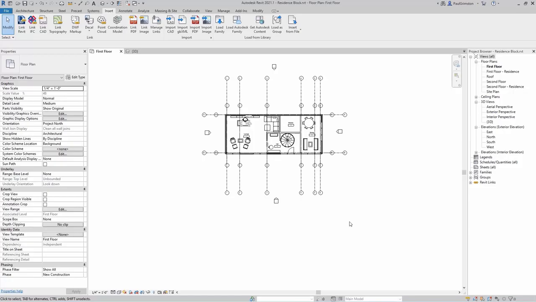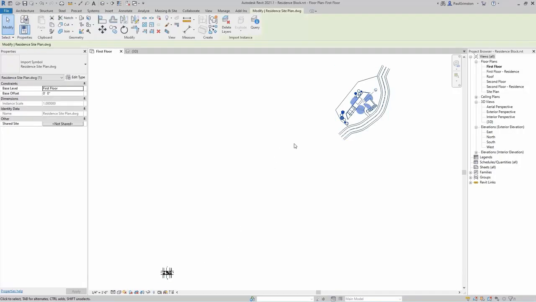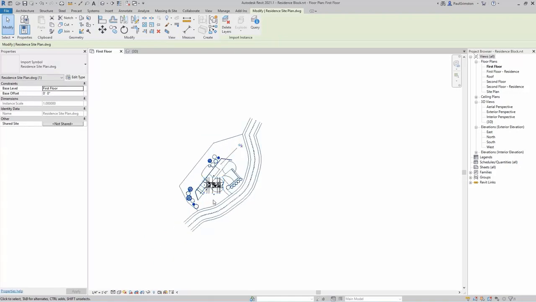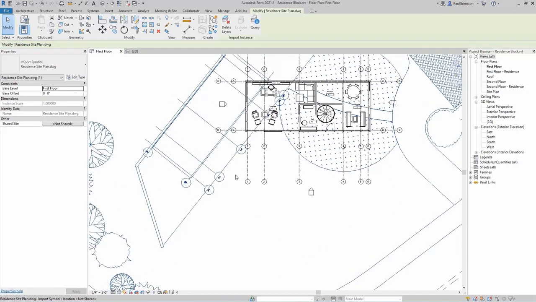We need to zoom to fit to see it, so type in ZF on the keyboard. We can see the DWG is located away from the model. So once again, we need to move this and align it into the correct place. So we'll select the DWG, and we can see that it's pinned in place. So we'll choose to unpin this. And now we can move it nearer our model, and then zooming in, we can see we have the grid lines within the DWG, and we need those to match up with the grid lines in our current model, and also the linked structural model.